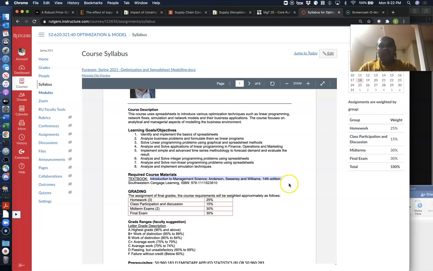The main thing to keep in mind is that there is going to be homework from end of chapter problems, right? There are problems at the end of chapter, there are cases at the end of chapter, and there is going to be homework from the end of chapter problems and cases. Now the older versions of the textbook either have older cases or don't have the cases that are available in the 14th edition. If that is the case, just make sure that you're answering the right questions. That is up to you to figure out.